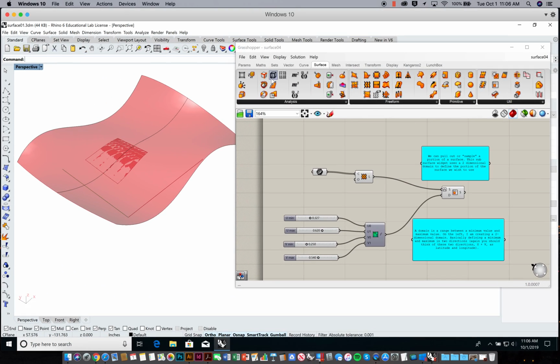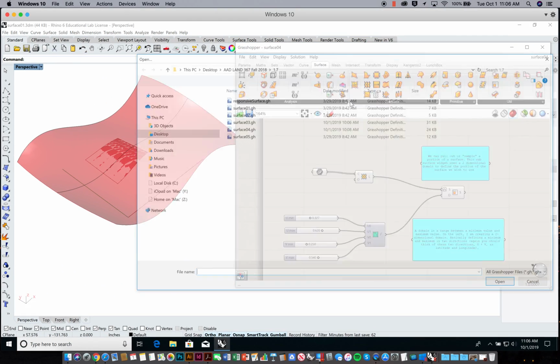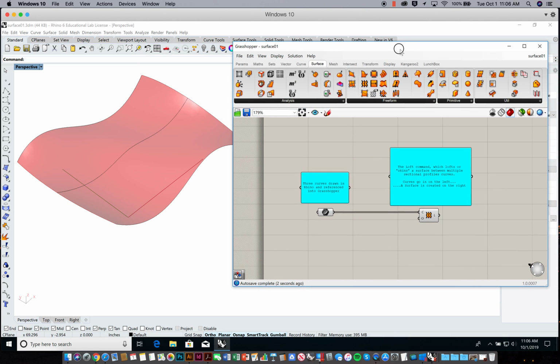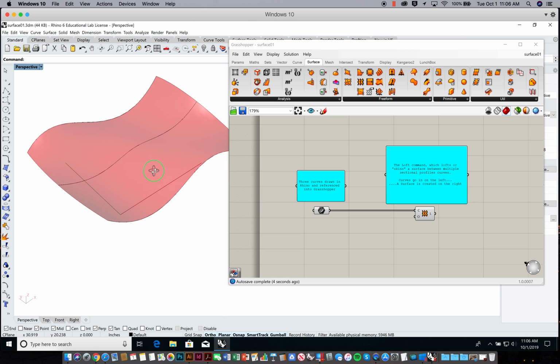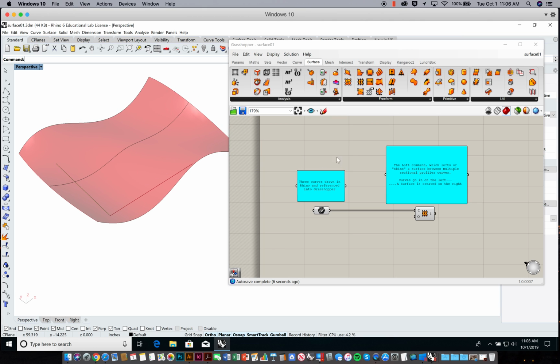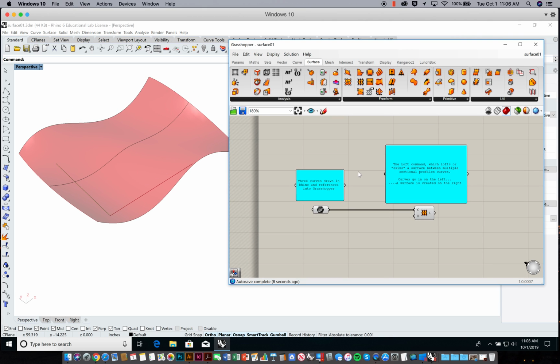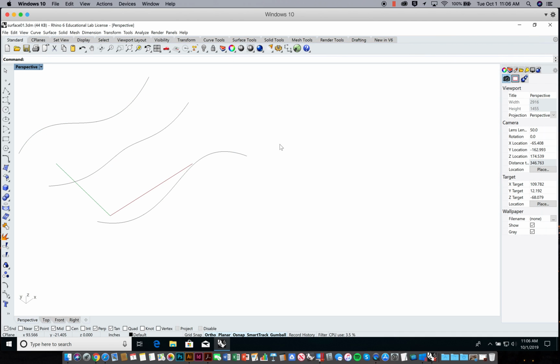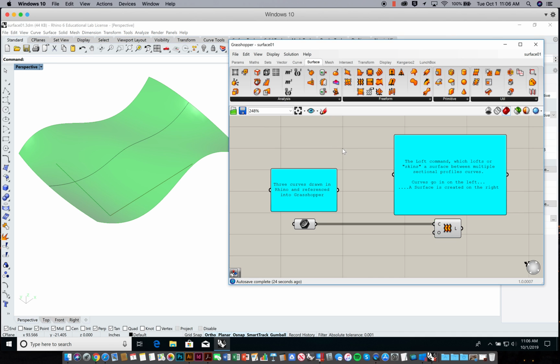So let's go ahead and move to Grasshopper right now, and I'll move to Surface 01. These are example files I'll zip and provide you on the website. I've also annotated these with comments. So you can see here, I have 3 curves drawn in Rhino, that I've referenced into Grasshopper with the curve widget.